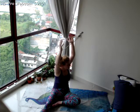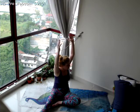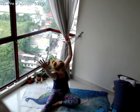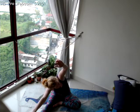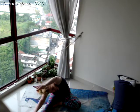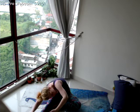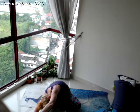As you exhale, twist your body to the left. So now you're kind of on the same level looking at your left knee. And as you exhale deeper, take your right hand down to the top of your right foot. And as you exhale even more, take the left hand on top of your right hand. The idea is to put your right ear down to your right knee.